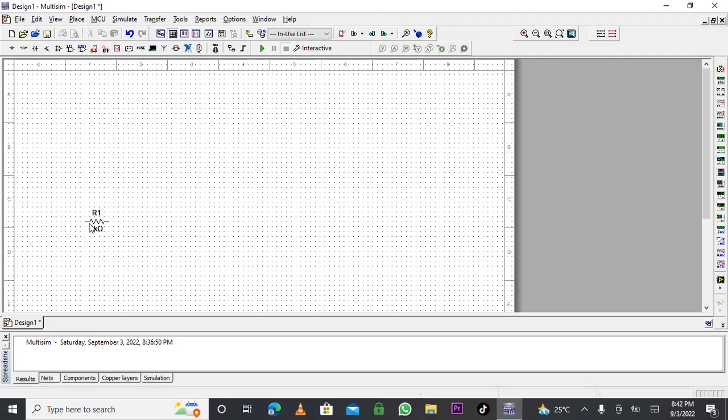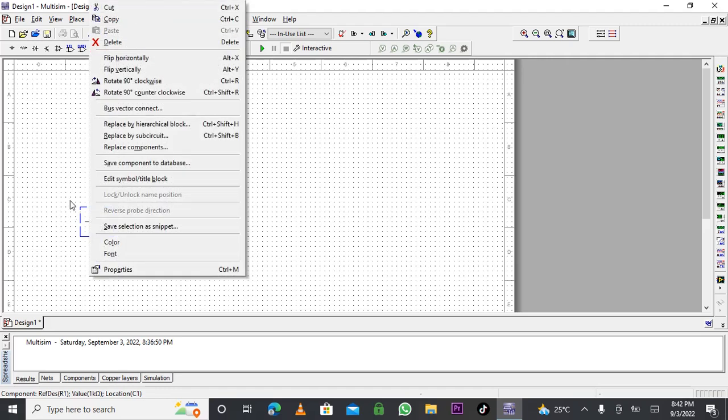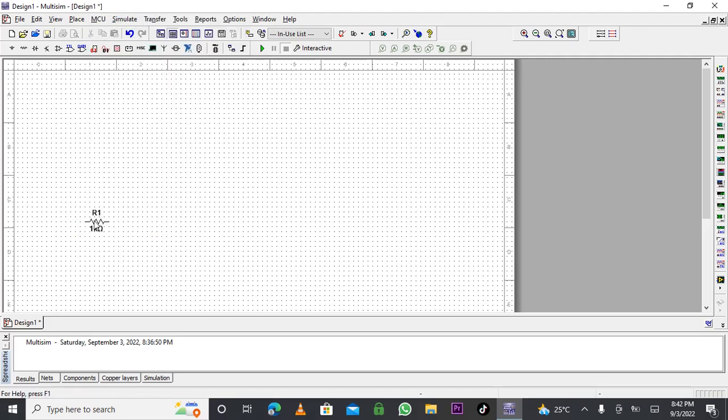So in my case, I got one resistor, and I'll show you this resistor. By default, we got a 1 kilo ohm resistor, and the name is R1. We could change names and the values. Let's say the value, we can change it to 2 kilo ohms.